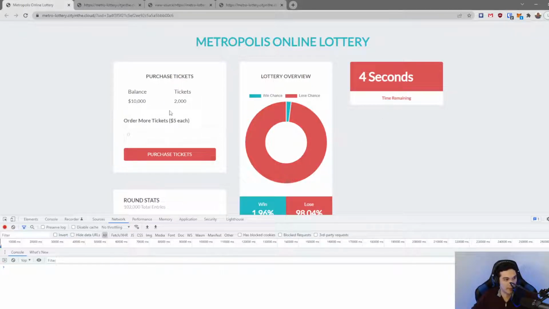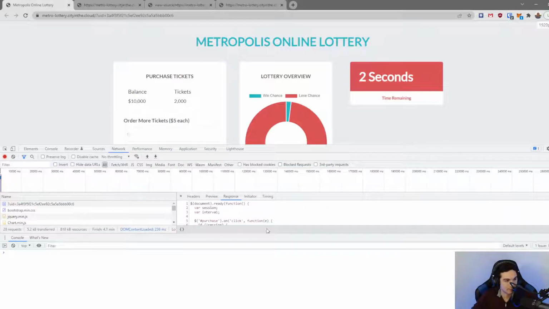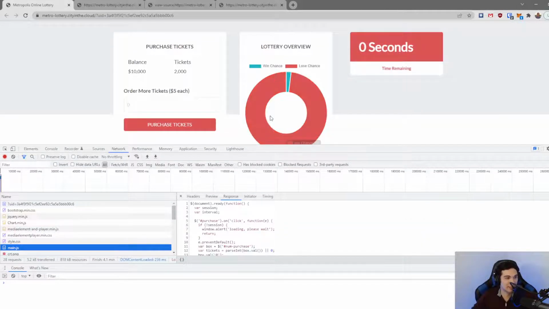So now it's time to go to step 3, where we are actually going in and trying to break this website. So what I want to do is I want to just collect a sample. What happens if I try to legitimately buy a ticket? What does that look like? So I'm going to come in here. I'm going to say I want to buy 1 ticket. And you can see our balance went down and our tickets went up.